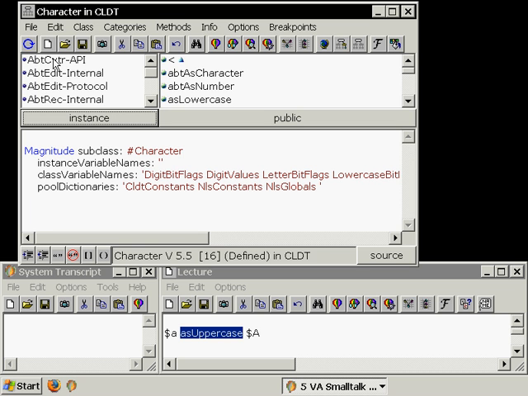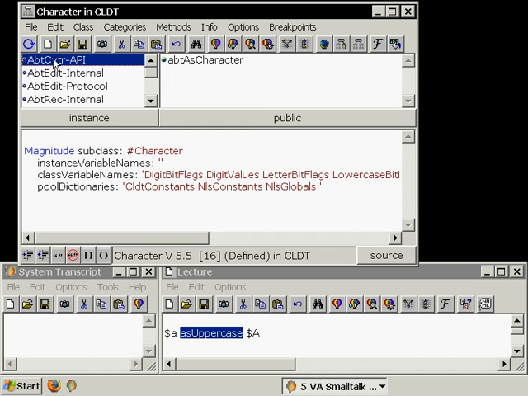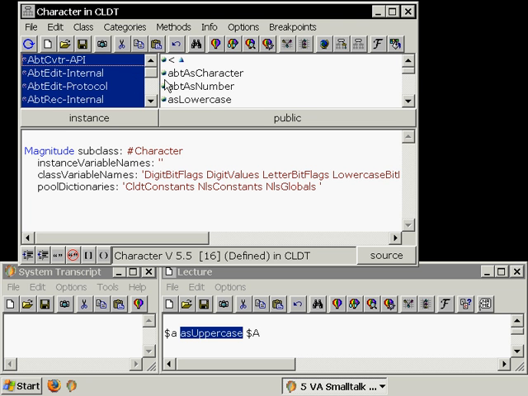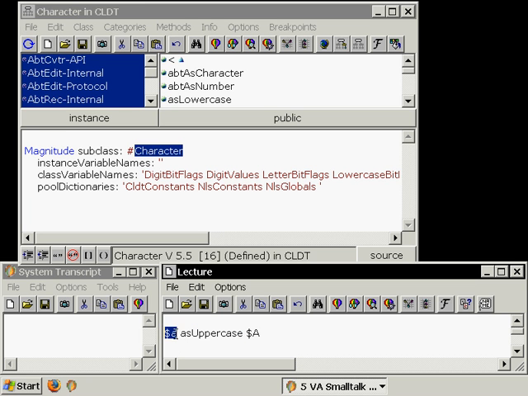The top left panel shows categories. Categories are a very simple thing. A category is actually like a folder to hold methods. When I click on that category, I can see the methods which are implemented inside of this category. If I select all the categories, I can see all the methods implemented in this class. Take a look. Class character, yes. And this class has many methods for instances of this class. So our object happened to be an instance of this class, and we can see many methods implemented for instances of class character.